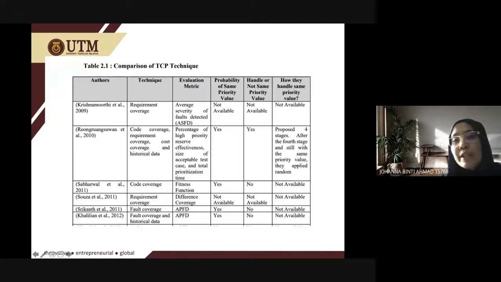Why do I need to have these 3 columns? Because I try to propose a weightage algorithm. So that's why I try to search, does this paper propose something related to the weightage? Why is weightage very important? If yes, why do they say that weightage is important? Can we just proceed without weightage? Something like that. There are so many questions, right?